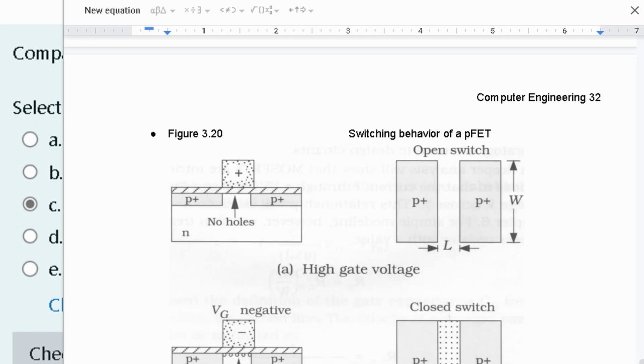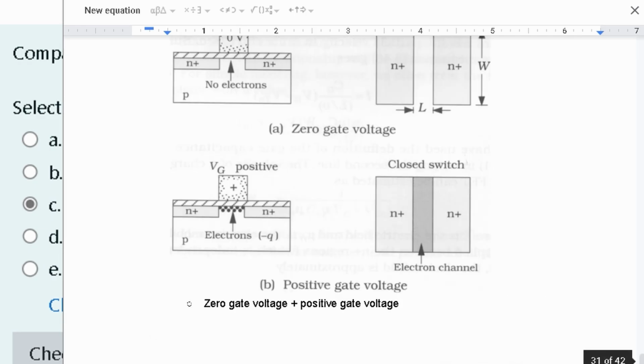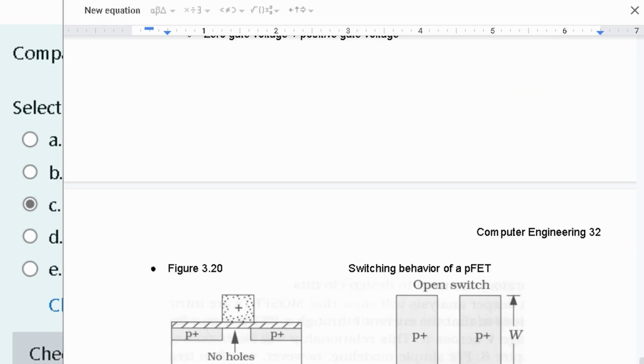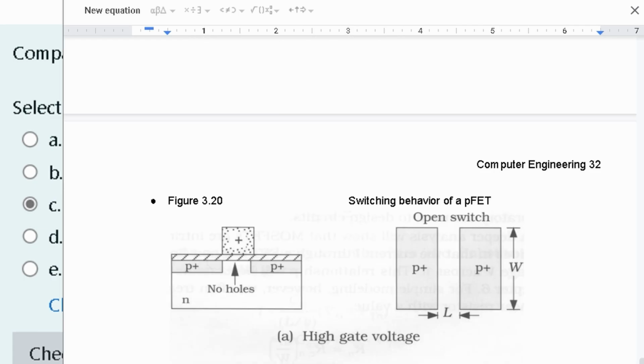Well, when we look at holes and we close our switch, we can see that we don't have many holes in here. We have a plus Q and we have these P's in here. We can see that everything's a little bit different when we have a current flowing through our N MOSFET. We have N right here, and then our channel is P. And when it's a P FET, we have these two parts as P, and then our channel part as N.